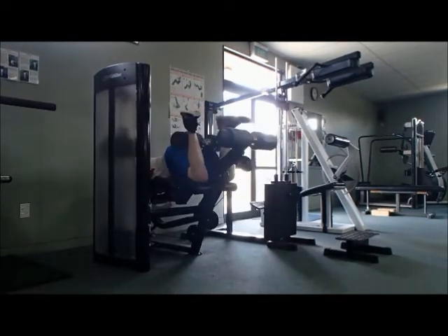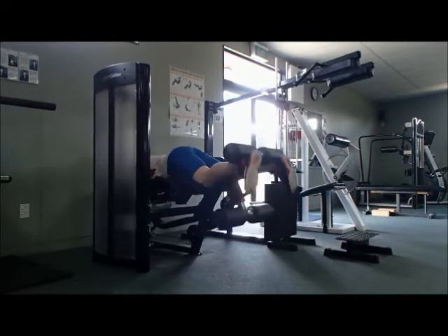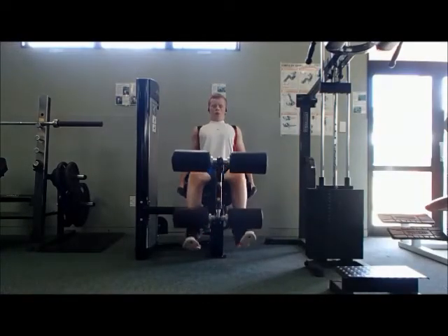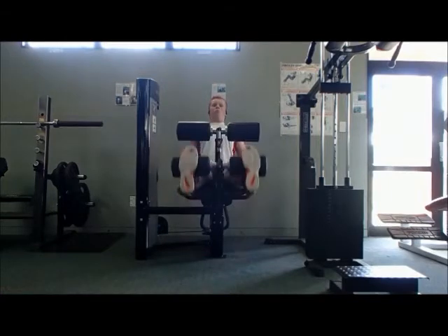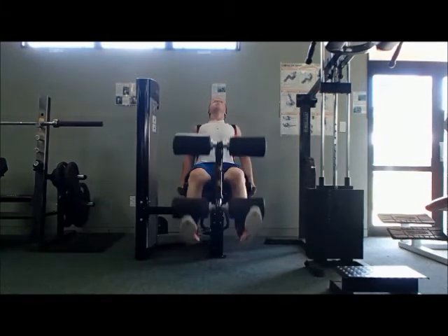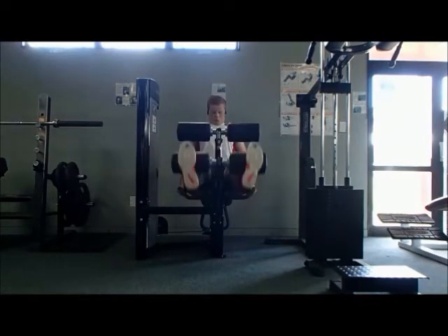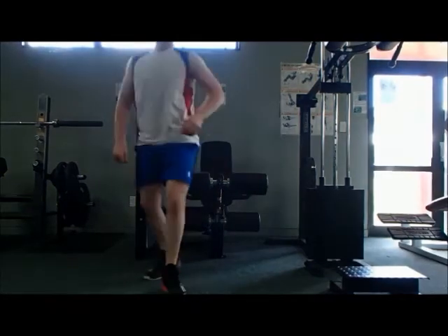You guys saw that I gained 0.2 kilos. I'm still going to gauge how I go this week, because if I continually put on 0.2 every week I'll be happy, but if I stay the same or go down in weight I think I'll need to bump up my calorie intake a little bit. I want to keep my cardio because I like having a little bit of cardio in my routine, so it would be my food intake that goes up. The past two weeks I've only put on 0.2 kilos total because the week before I stayed the same, so we'll take it week by week.